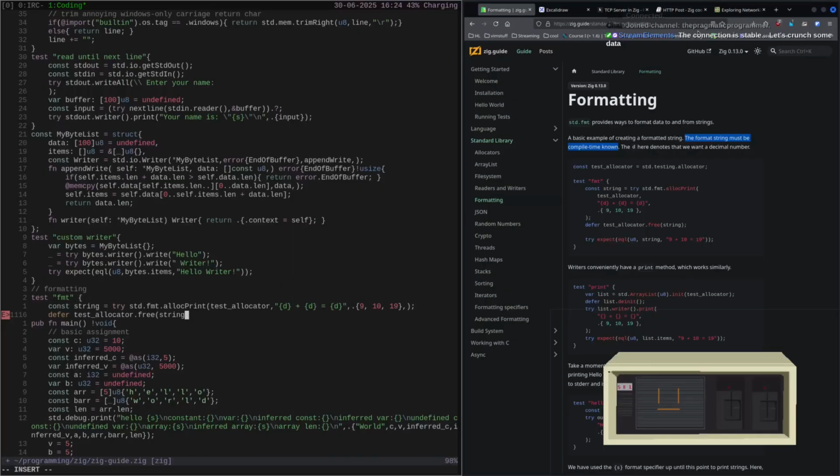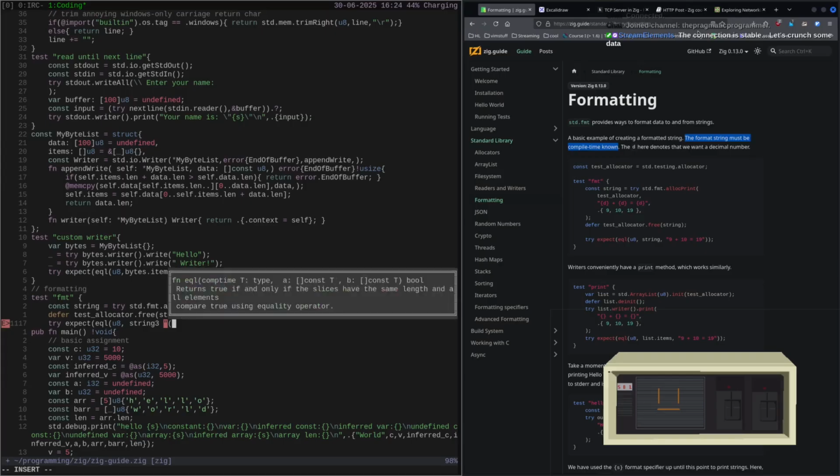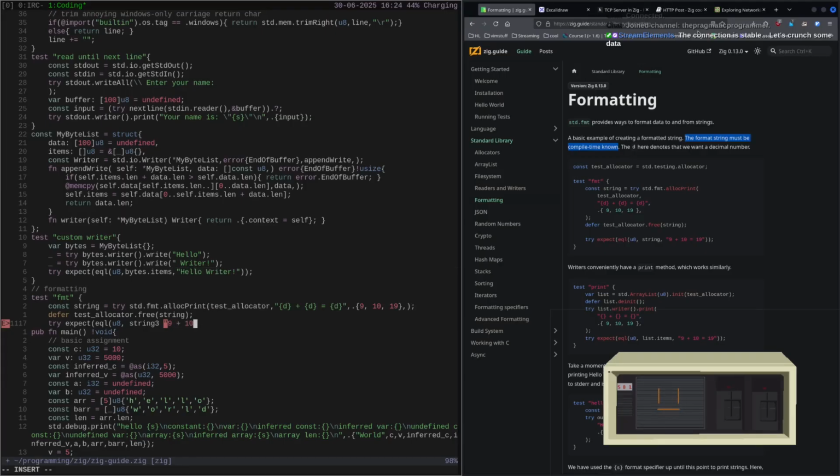What is string? Oh, duh, I just made that. I expect equal. Do I have equal? Yeah. u8 string, 9 plus 10 is equal to 19.